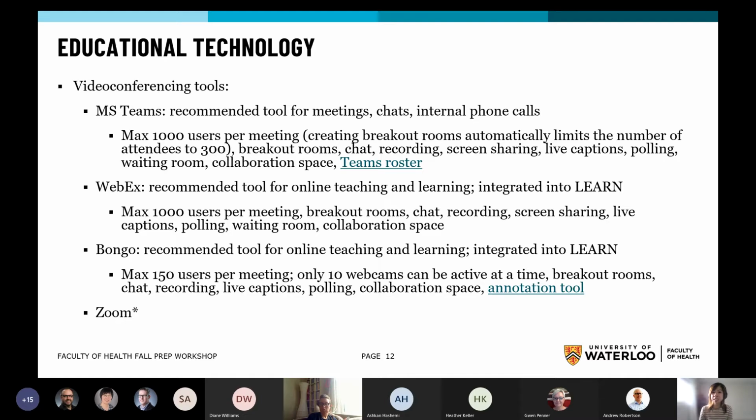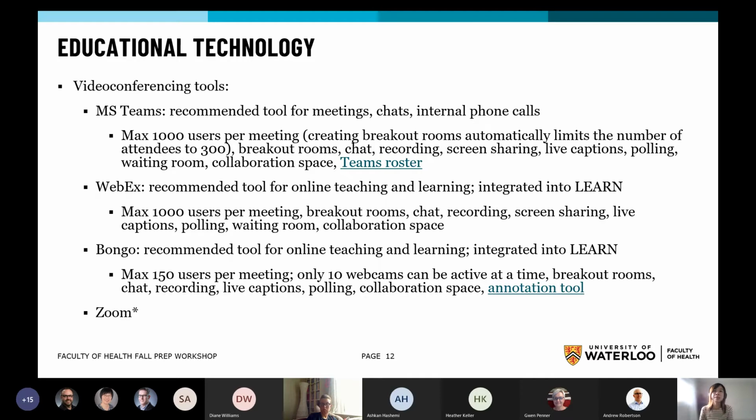You can see here, I've just jotted down a couple of the features that are shared across the three platforms. So there's a capacity for the meetings, obviously. There are breakout rooms available for all: chat, recording, screen sharing, live captions, polling. Waiting room is something I'll just note here that does not exist in Bongo.